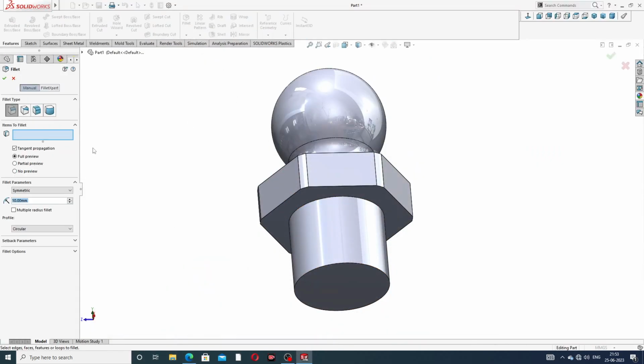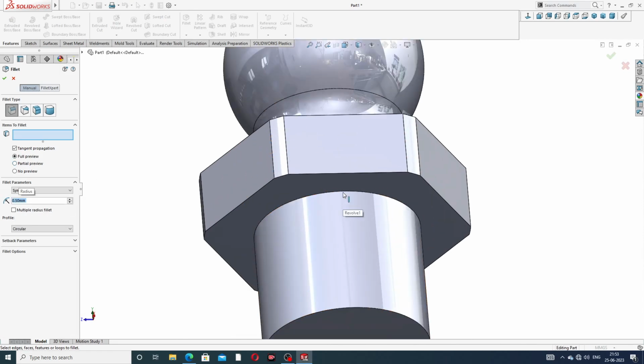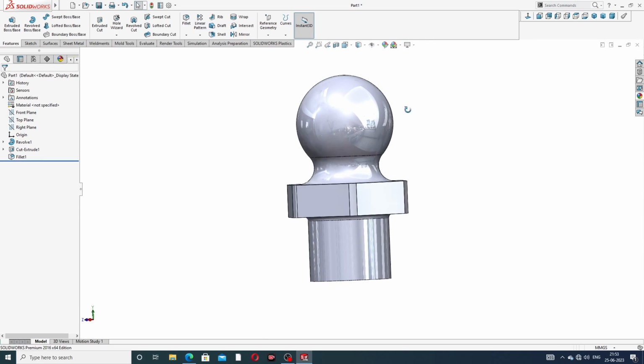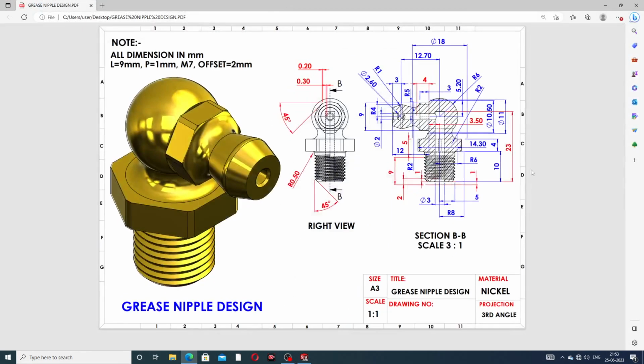Use a fillet 0.5. This is perfect. Okay, and some important point is discuss here. This is perfect.